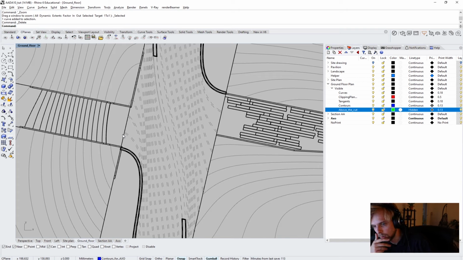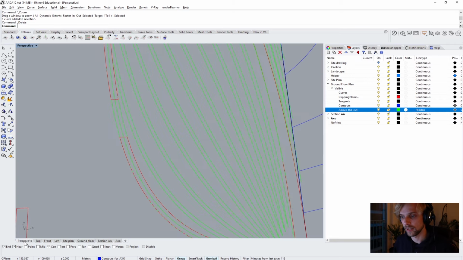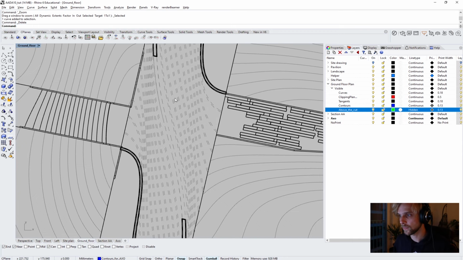Why is that? Well, that's because here in the ground floor plan, they are being scaled according to the size of the page, right? So their actual dash size is the same here on the page as well as in the perspective. If you want to change their size, you need to always use print display and actually look at them, how they're going to be printed out rather than how they're going to look in the model space. Let's see how we can change the size.